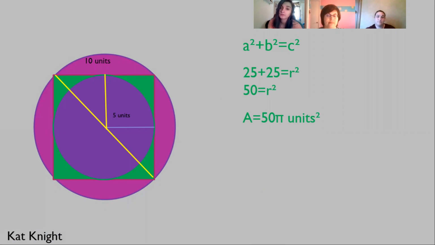But we're not done because we're trying to find out which is bigger, the area of the circle or the distance between the smaller circle and the bigger circle. So I'm going to go ahead and subtract 25 pi units from 50 pi units and get 25 pi. So it's actually equivalent.